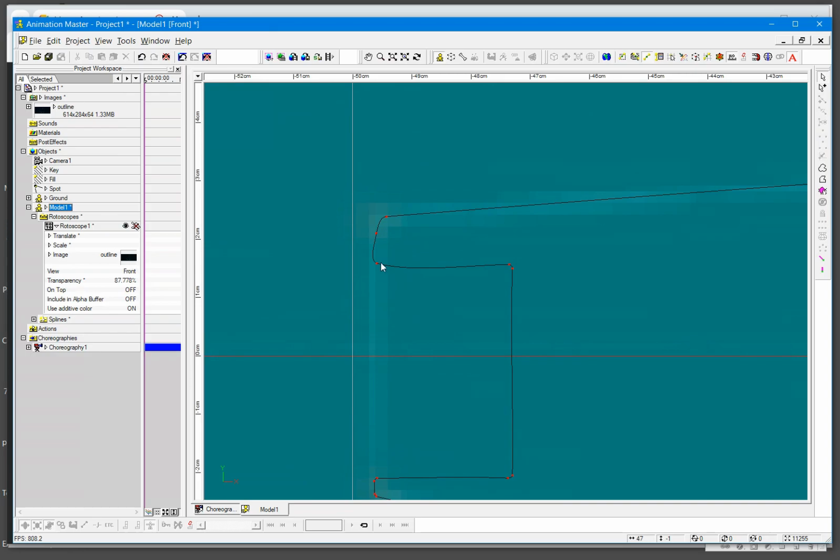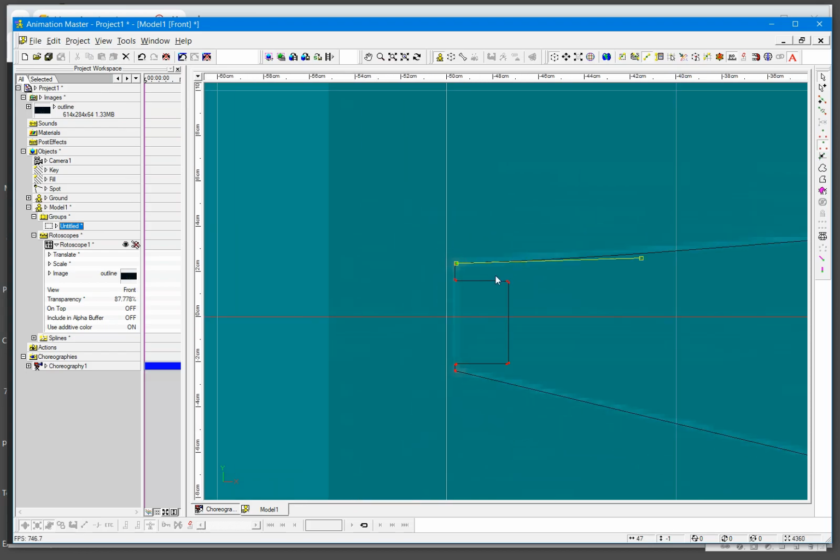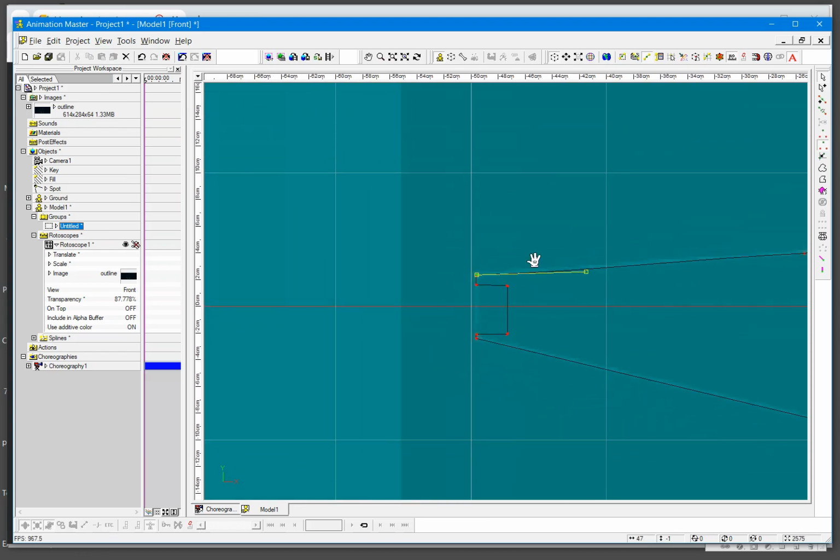Okay, I need some more bevel points here. Let's add one here. My good mouse gave out, and so I'm having lots of trouble moving my stuff around. Okay, looks like we're getting an outline here.